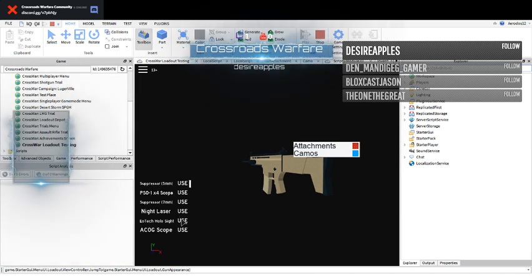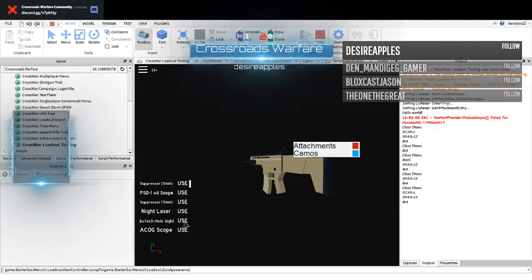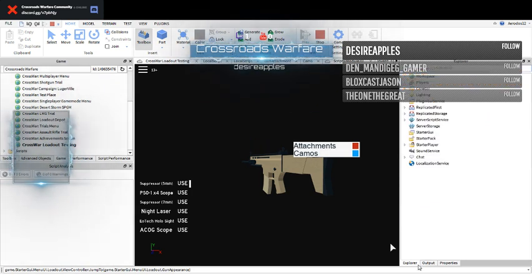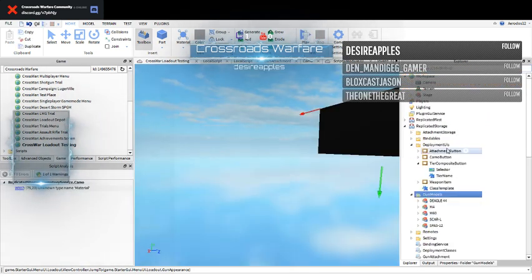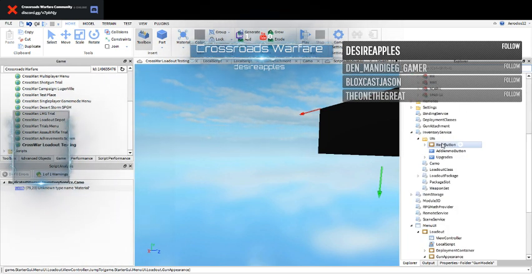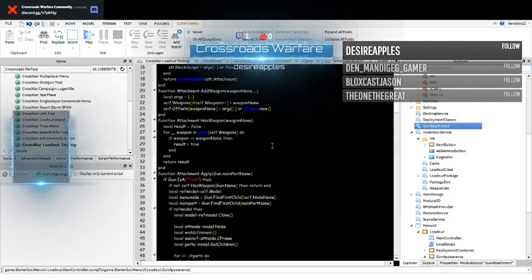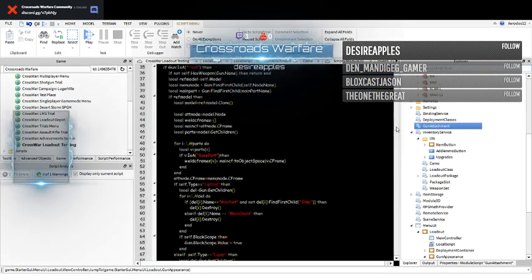Let me see if I can put the holo sight on there. ACOG? Nothing? Really? That's weird. Wait a minute, hold on. Is it apply? Yep, it's apply.